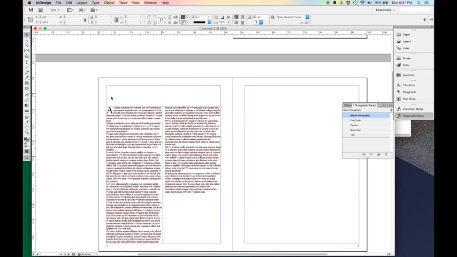Now, let's say I wanted to add some more text, but link that text to this existing text box. You have these two boxes here on the top and the bottom of the text. This is the in port, and this is the out port. What this does is it allows me to link text boxes together, so that changes I make in one text box will have impact on text that is in other text boxes, either before or after.